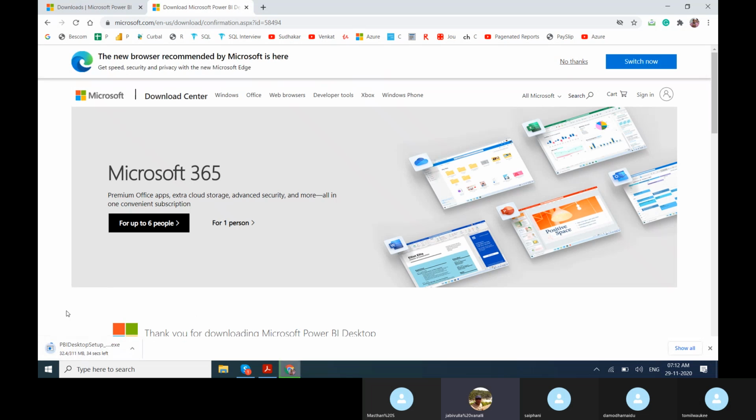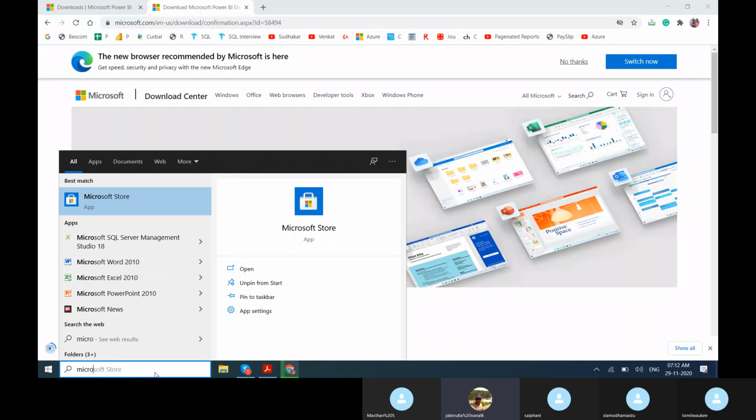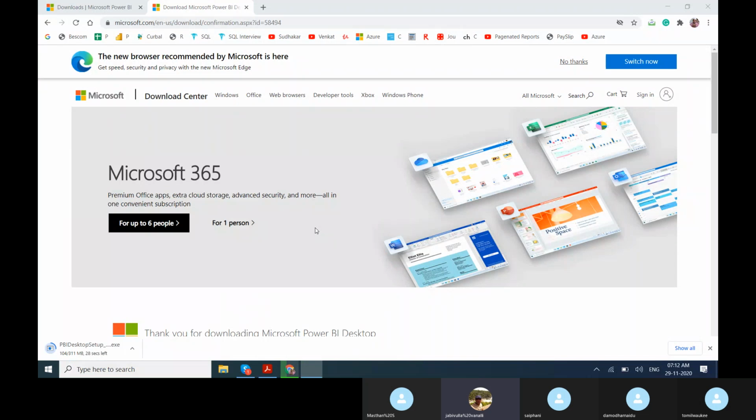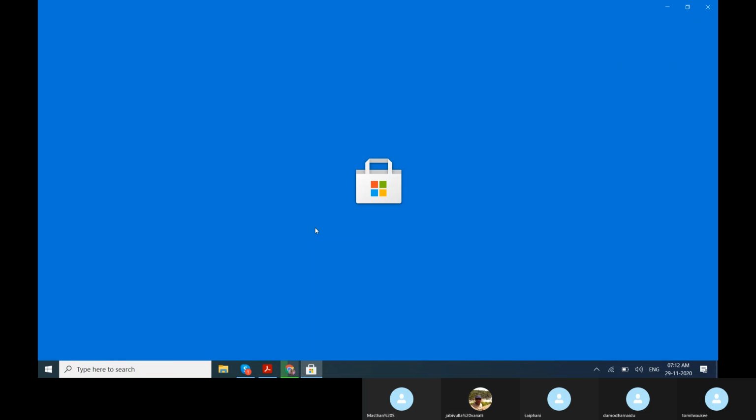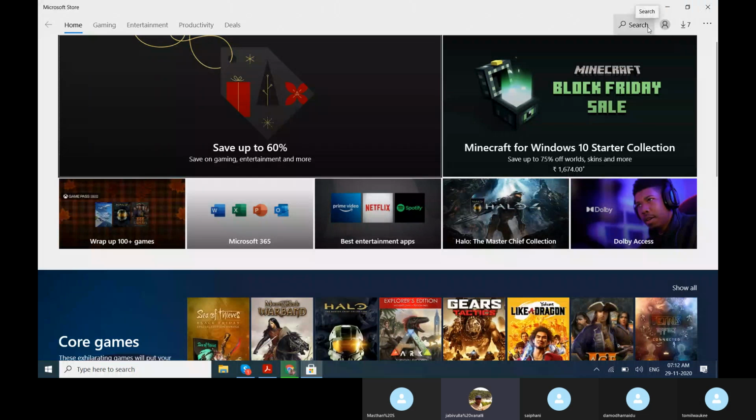Just click on next. So download is started. Or one more way you can download. Go to Microsoft Store if you are using Windows operating system. So installed already in Microsoft Store also. Here, search button.